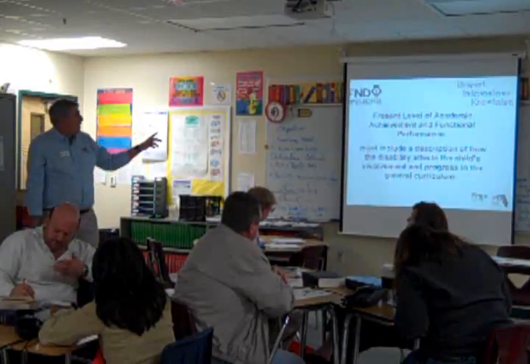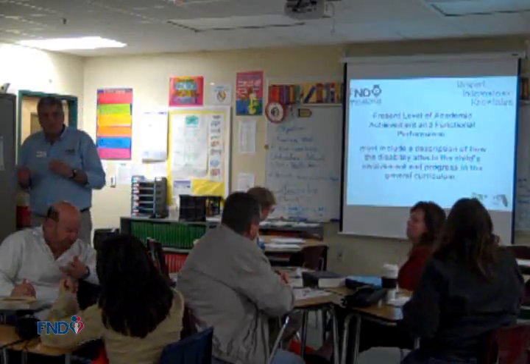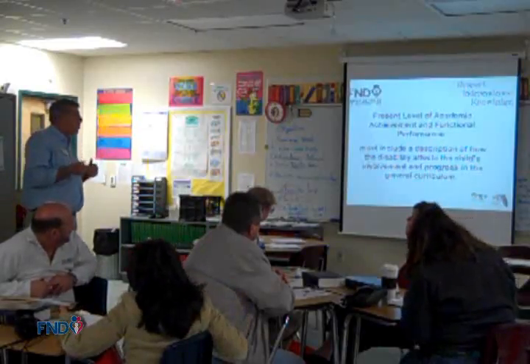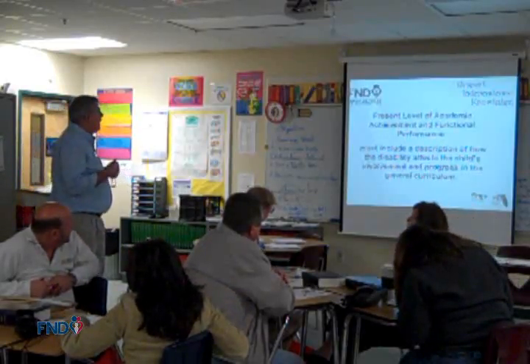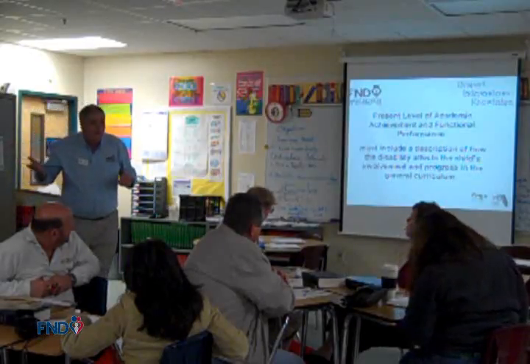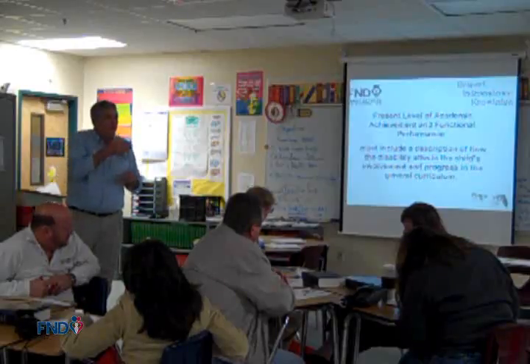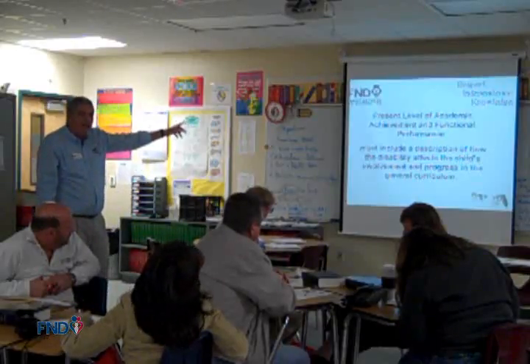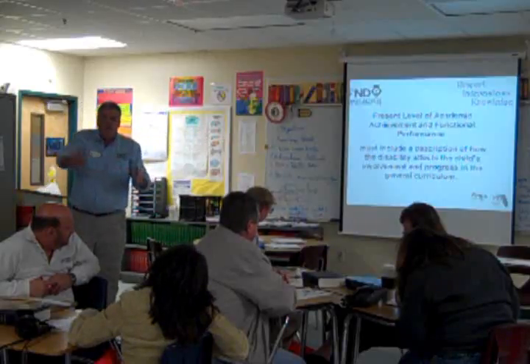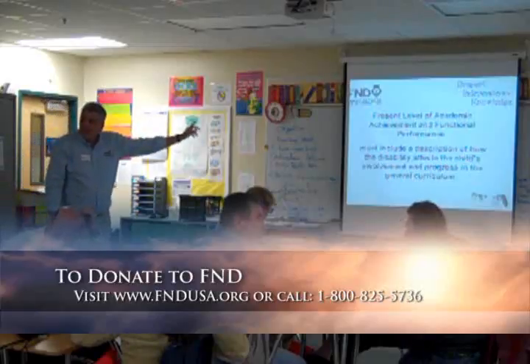Effect of the disability. What did I say about that? That's accommodations, because you're not going to be able to cure a child's disability. And that present level of academic functional performance is your baseline. That's where you're beginning the process. That's where it has to be really clear and measurable of where I'm at, because I'm not going to be able to measure the success of the IEP unless I know where I'm beginning. And that's the present level, and that's your baseline.